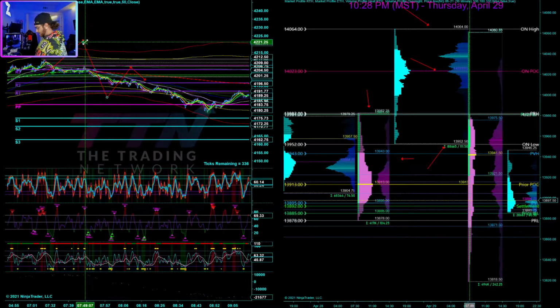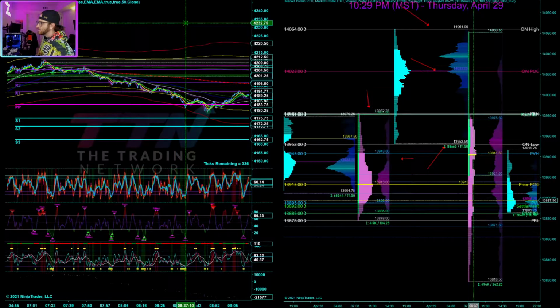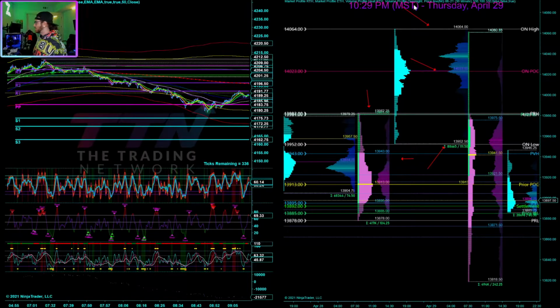The opening range is very telling. Floor traders have been using it for a very, very long time, and I have adapted it to my strategy here, trading on the screens. So I just wanted to give you guys a look into that as well.